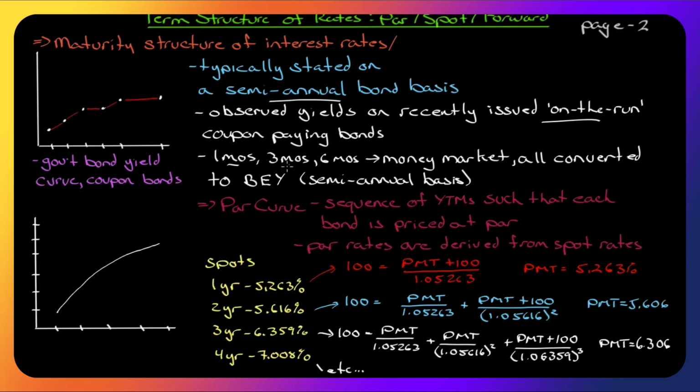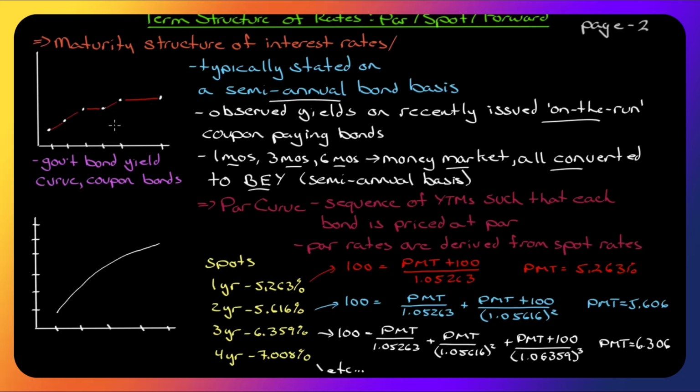And for the 1 month, the 3 month, the 6 month, the short end of the curve, well, these are money market securities, but we've already learned how to convert those to bond equivalent yields. So far, those points aren't really an issue. Here's what the curve will look like. And I've drawn it out this way on purpose as opposed to this, if you look at the bottom of the screen, this smoother curve. I've drawn this out on purpose.